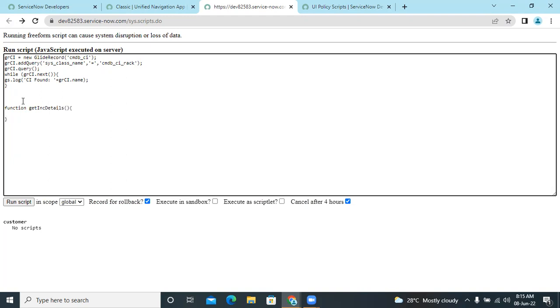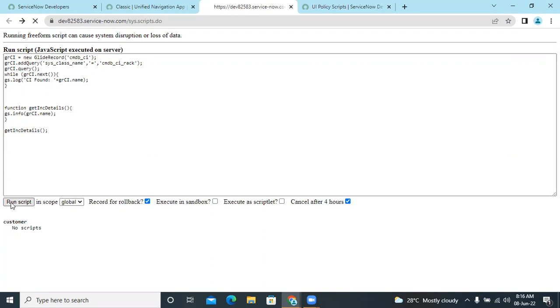Even in this function I will be able to access, for example, gs.import of grci dot. Let me give the name itself. So I am printing CI found with the name, and then I am in this particular function. This is a new function which I have created, and I am calling that function later.